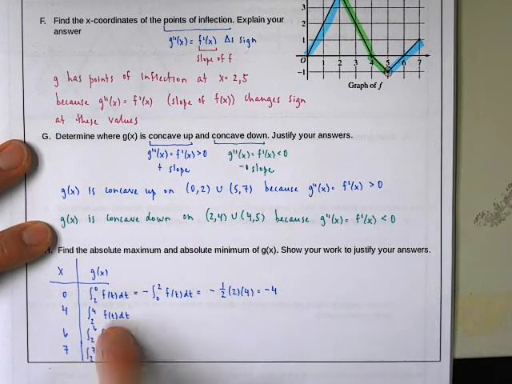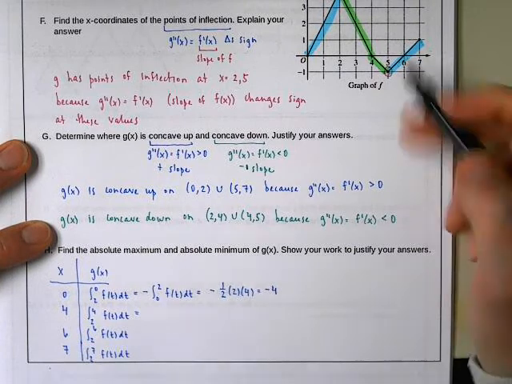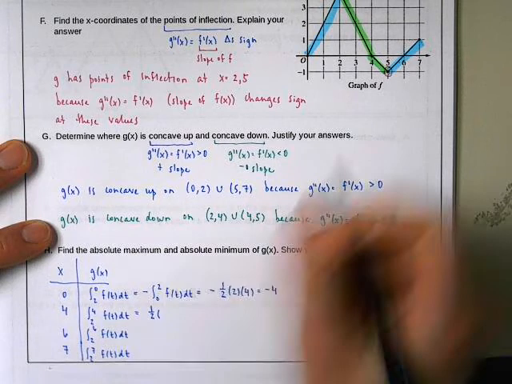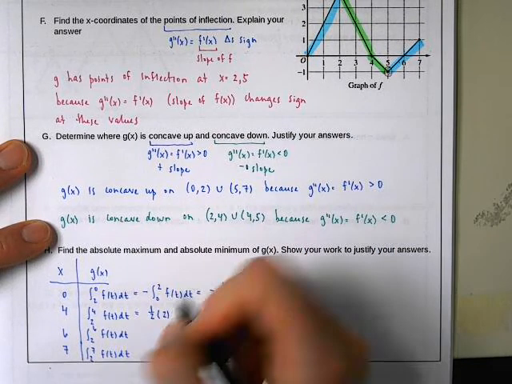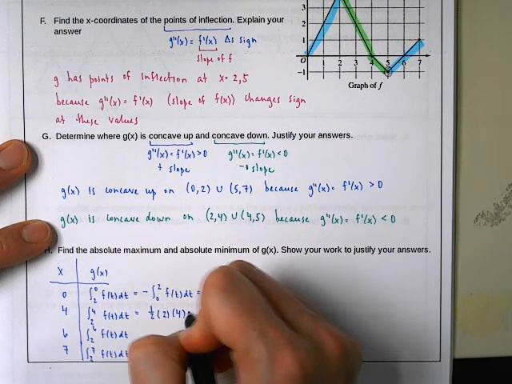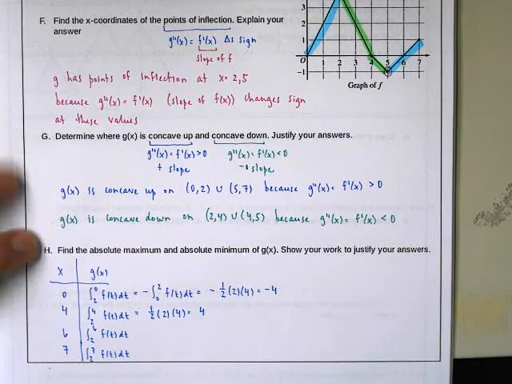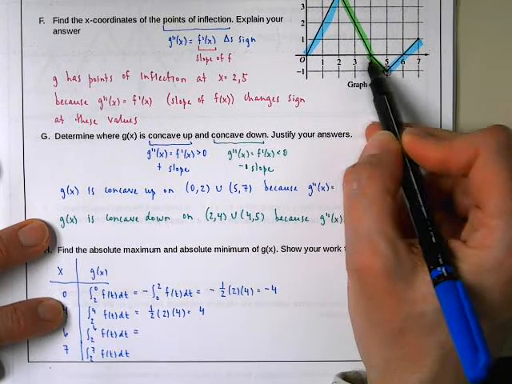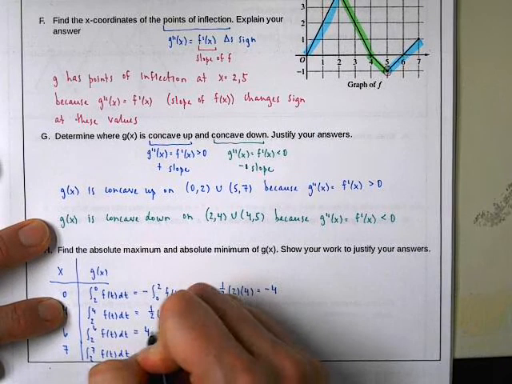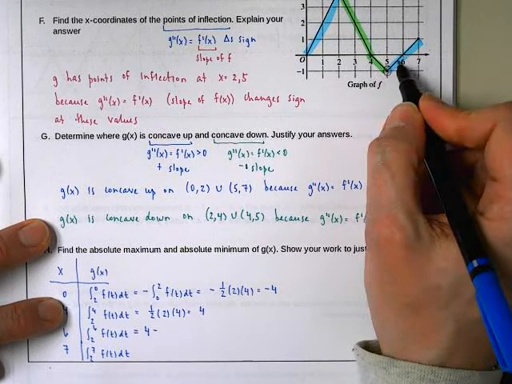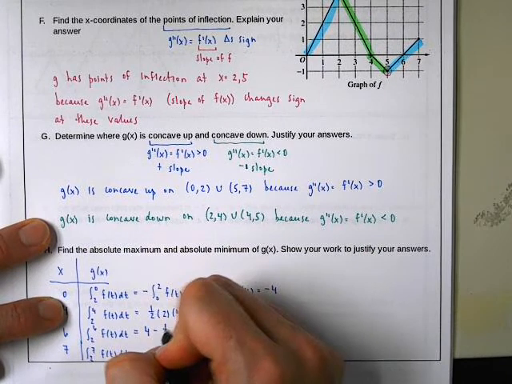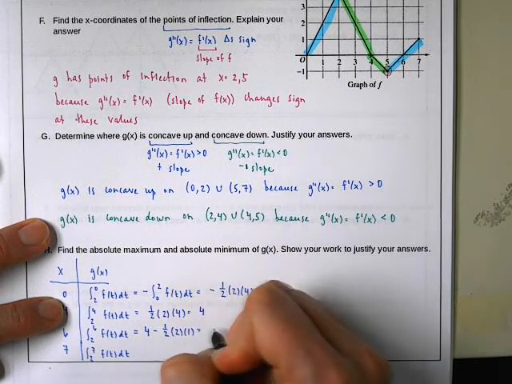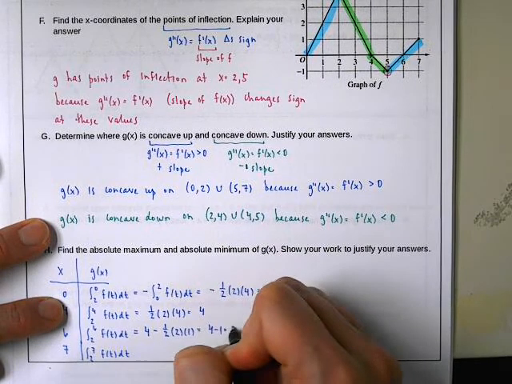From 2 to 4, now my bounds are in the right order. Again, I have a triangle. So it's 1/2, my base is 2 again, my height is still 4. So here I have a +4. From 2 to 6, I still have the integral from 2 to 4, so I've got 4. But now I have to subtract this rectangle. So it's 4 minus 1/2, my base is 2, and my height is 1. So I get 4 minus 1 gives me a value of 3.